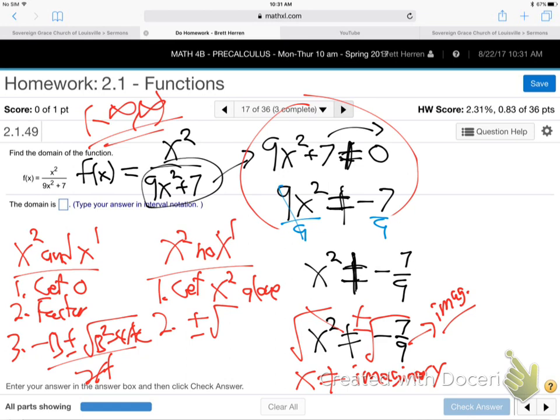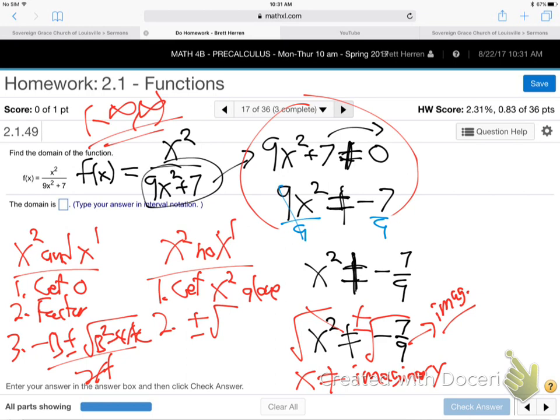Did you see that? If this had been positive 7/9, then I would have said, okay, inside the root, I don't care about the plus or minus outside. But you can't have negative inside a root. You can try it in your calculator. It's an error. You can't have the square root of a negative number. That's imaginary. There's no way a number times itself can be negative. So if you get negative inside a root at any point, it's imaginary. So we're saying X, you're not allowed to be an imaginary number.